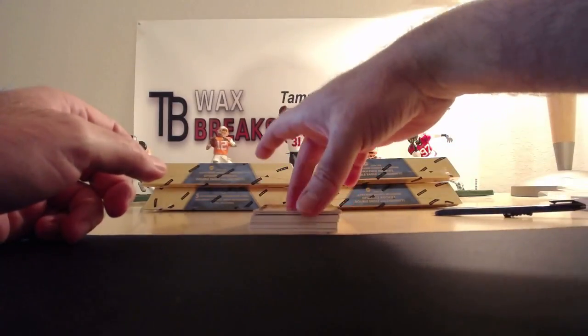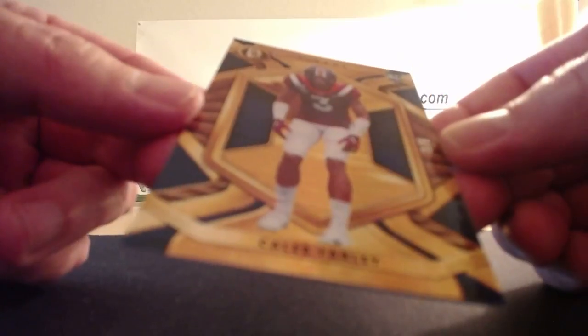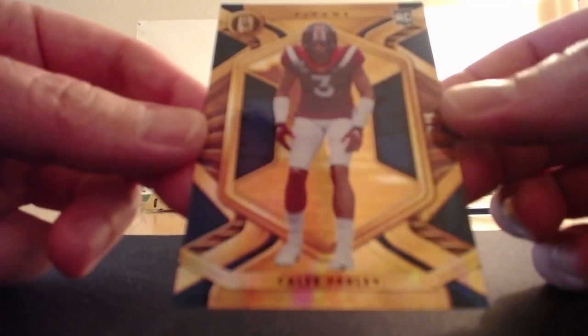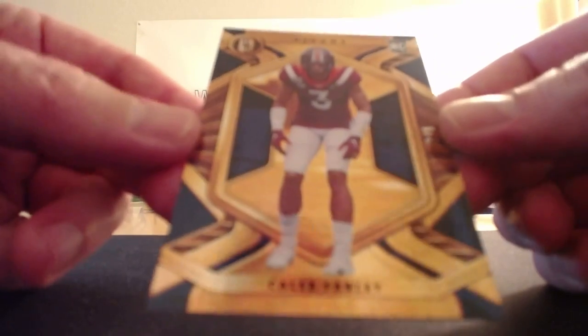Alright, I didn't look at him that time. Caleb Farley for the Titans. That's numbered to 5. 3 of 5. Titans was Ray. Got a little bit of a dinged corner, Ray. I didn't do it. Whenever you get it.